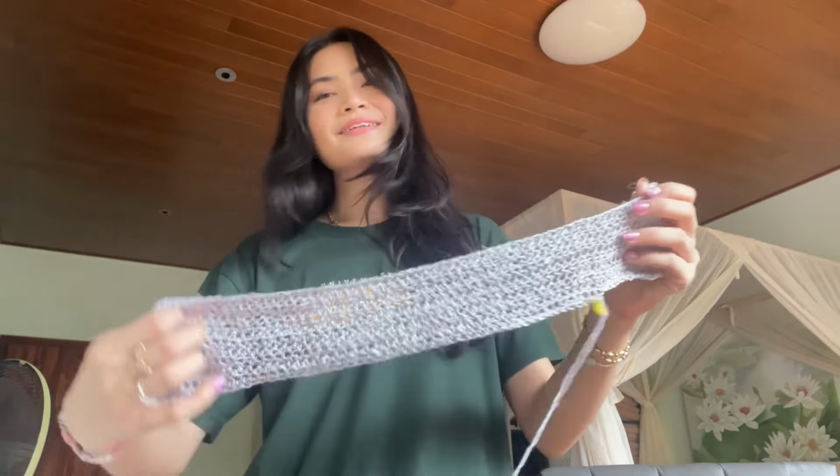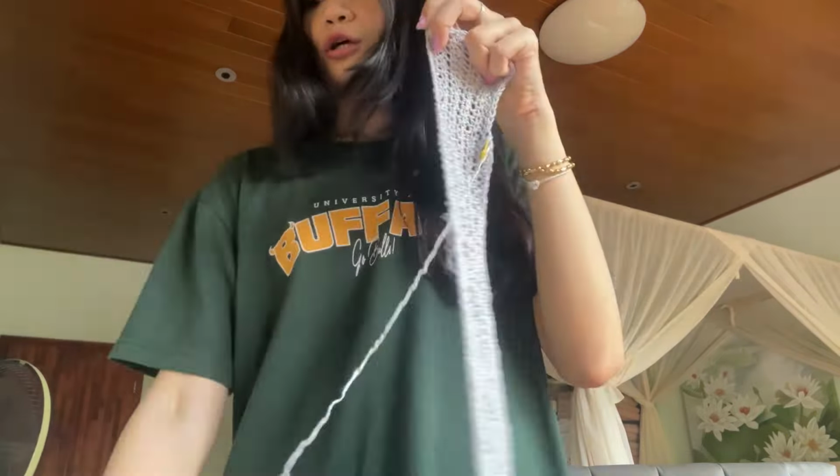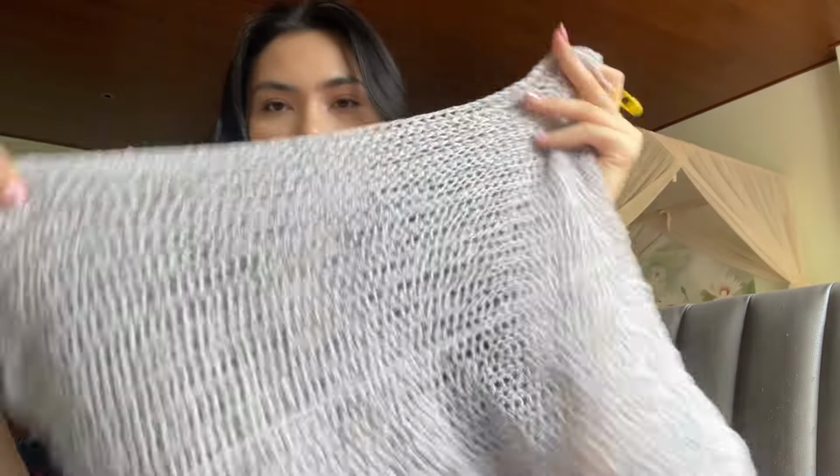Now I have started the other back or front panel. I'll update you again when I finish both panels. It's the next day again and I finished both the front and the back panel. The only thing though is I can't really continue crocheting because my tripod broke. I broke my tripod, so I can't continue filming the tutorial.